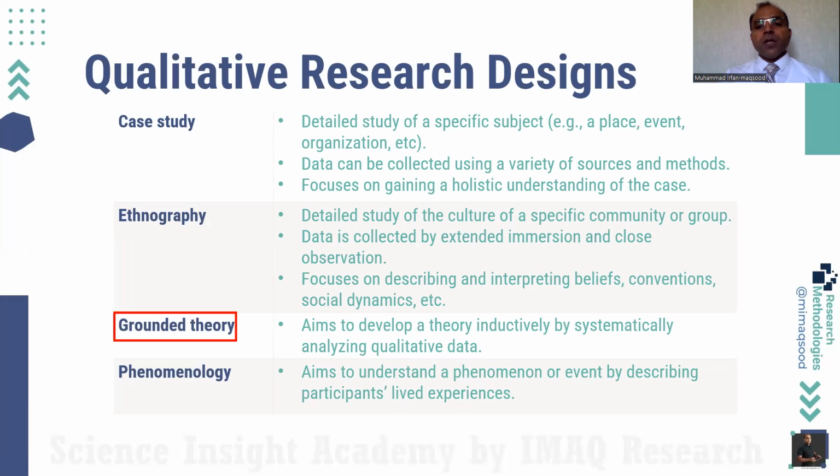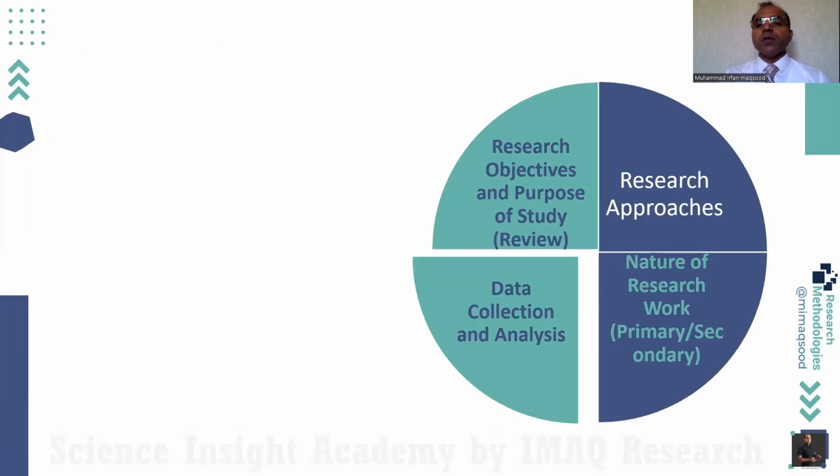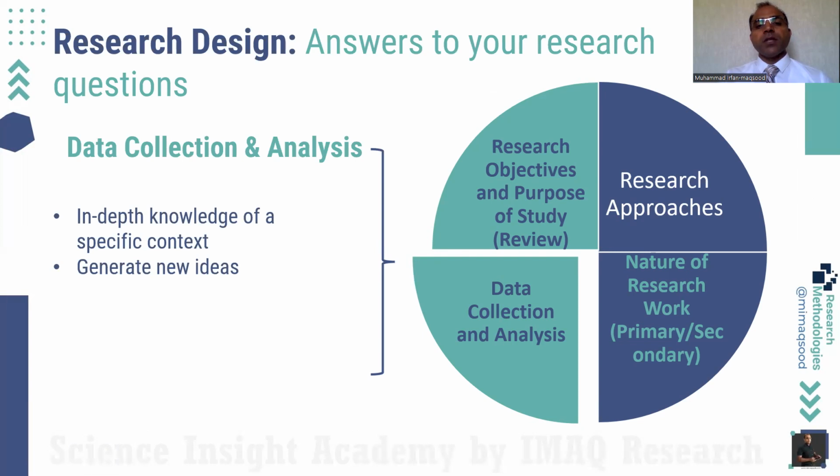So if you see here, it is called grounded theory, where we comprehensively and systematically analyze qualitative data about the behaviors, the attitudes, and the factors affecting the survivability and success of a business. So you see, the fourth section of research design is about data collection and analysis. You define which kind of data you are looking for, and you do the analysis, you generate new ideas, you find different things, and based on these you reach conclusions, and then you publish them in your research papers.